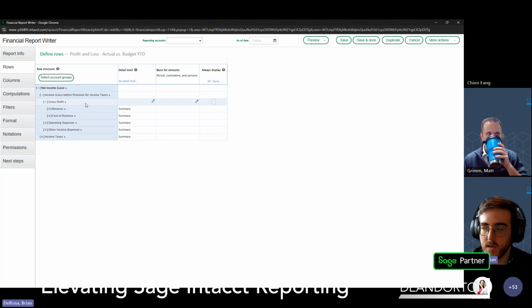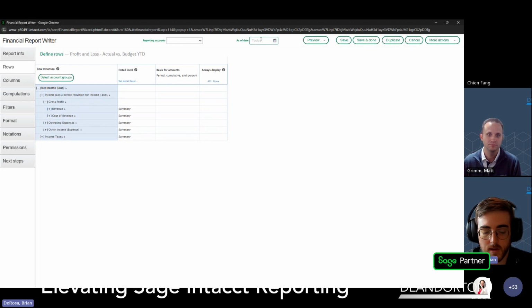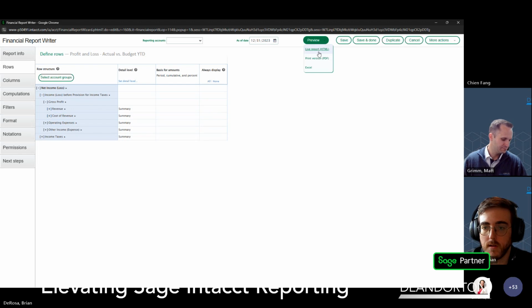So the important thing to know about the hierarchy is this is what determines where your totals and subtotals exist. So for each one of these lines, I'm going to have a subtotal. And then for this top line at the top of the hierarchy, I'm going to have a grand total across all that nets all of these together. And we'll see that if I run this report.